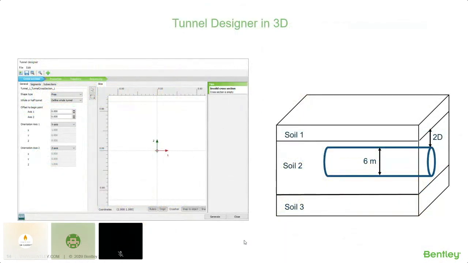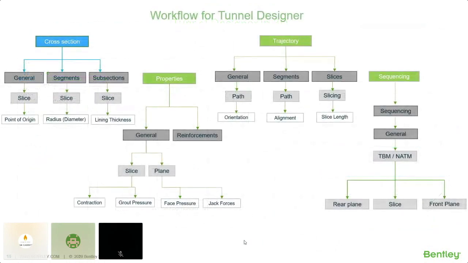Next, we'll see how we can use the tunnel designer in 3D. So here again, we have a simple case of a tunnel of 6 meter diameter, and a cover of two times the diameter. Now here, compared to what we have seen in Tunnel Designer in 2D, we have two additional submodes, that is trajectory submode and sequencing submode.